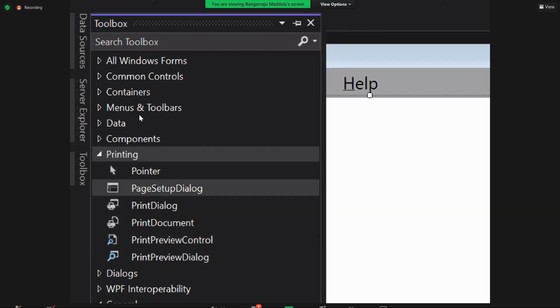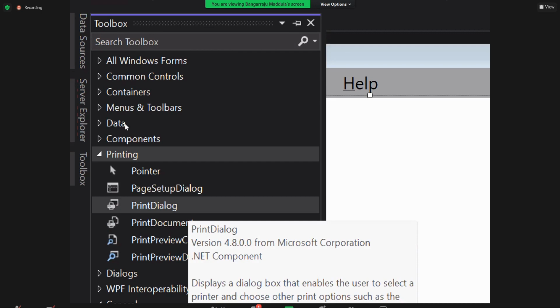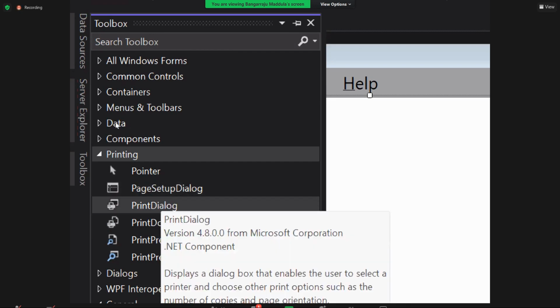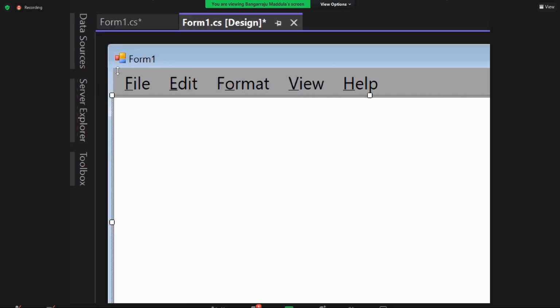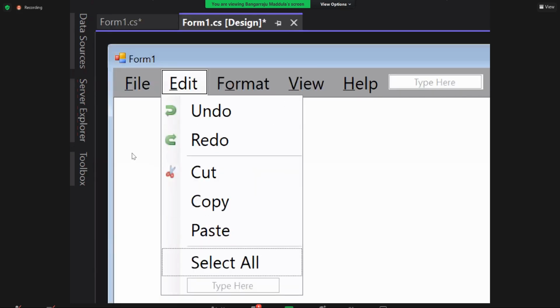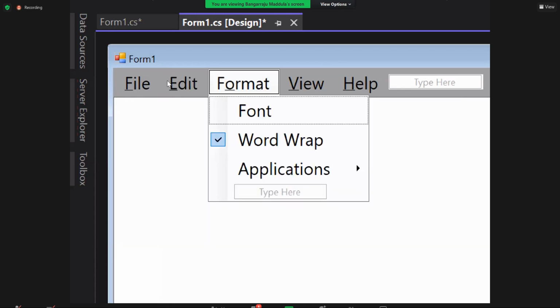Okay, so page setup, how to use. The print dialog, how to use. Just Google, you will get the code, how to code it. Just use that as a reference and apply the same for these things also. And for this, no need of writing the logic because all the methods are directly available to you. You know how to launch a font dialog and use it? Already explained it.